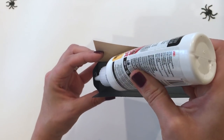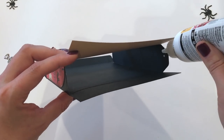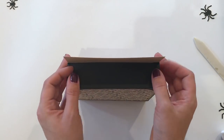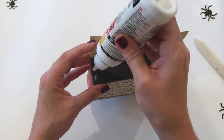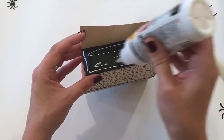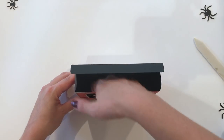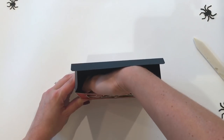So to secure the bottom in place, I will put some glue on the inside of these side tabs, and fold them over. Put some glue on the bottom and press down from the inside, like so.